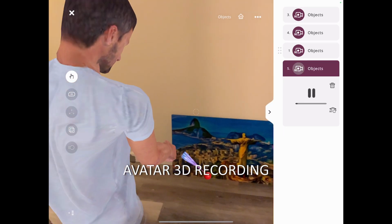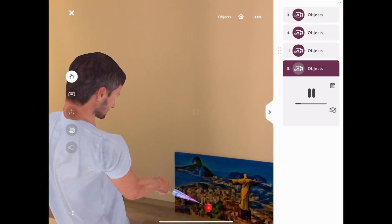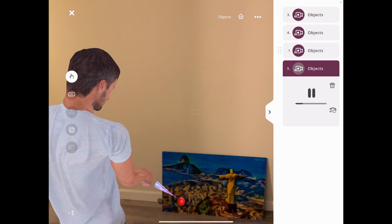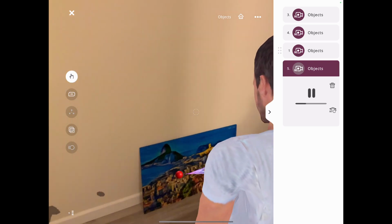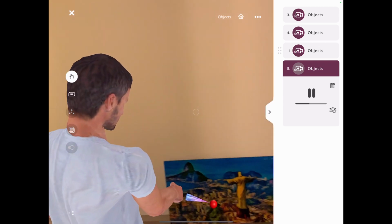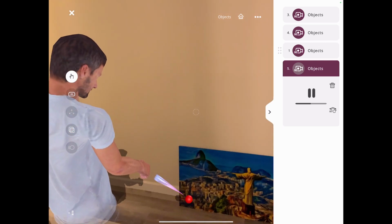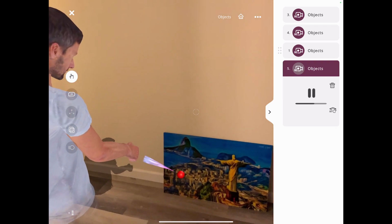Here we have a very famous painting by the Italian painter Leonardo Digenio, showing the city of Rio de Janeiro. You can notice in the distance we have Sugarloaf Mountain. Over here we have the statue of Christ the Redeemer. And in the distance, the city of Rio, probably Copacabana, Ipanema, Leblon.